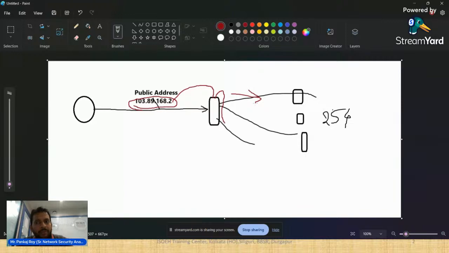So in this private addressing, 254 computers, 254 users are in the risk zone, because the attackers come from this public IP, and this public IP serves a total of 254 users. So that is part of the risk and security section also.